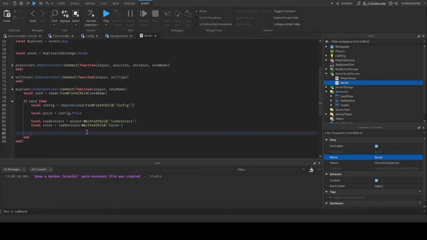Now we're going to check if they have enough. So if coins.Value is greater than or equal to price, then coins.Value minus equals price.